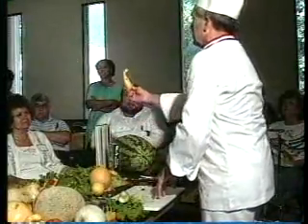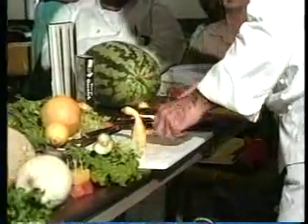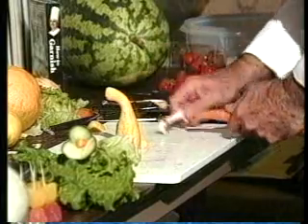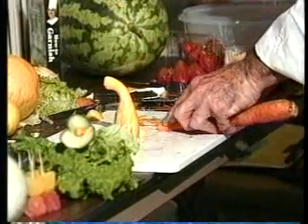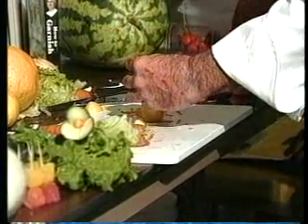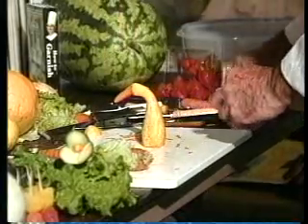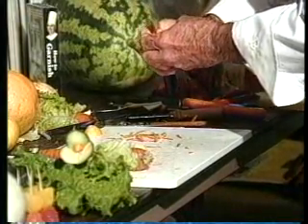This is our little silly goose. Take a slice off of the bottom — we're not going to throw that slice away, we're going to use it. Take a piece off of the front. Take that carrot and we're going to make his beak. When I see nice crooked ones in the stores, I go nuts. Put a toothpick in. I use a pair of cutters and long nose pliers for the toothpicks. It works real well. You can open up his mouth a little bit.